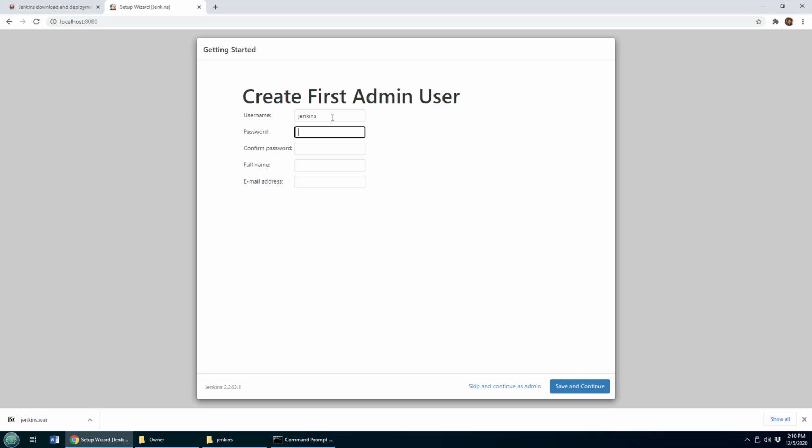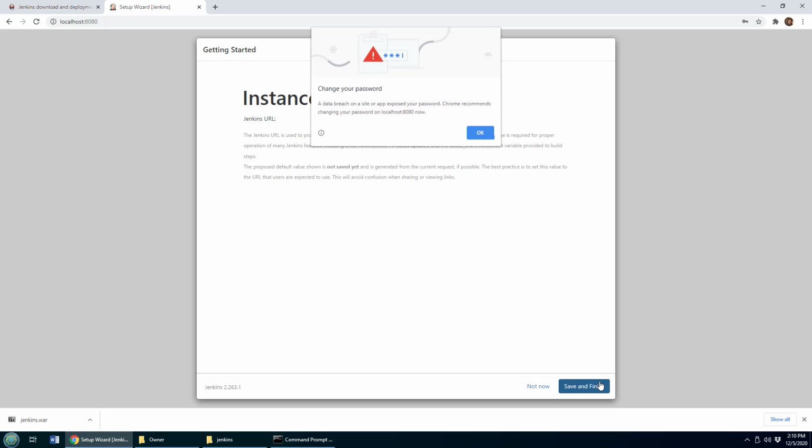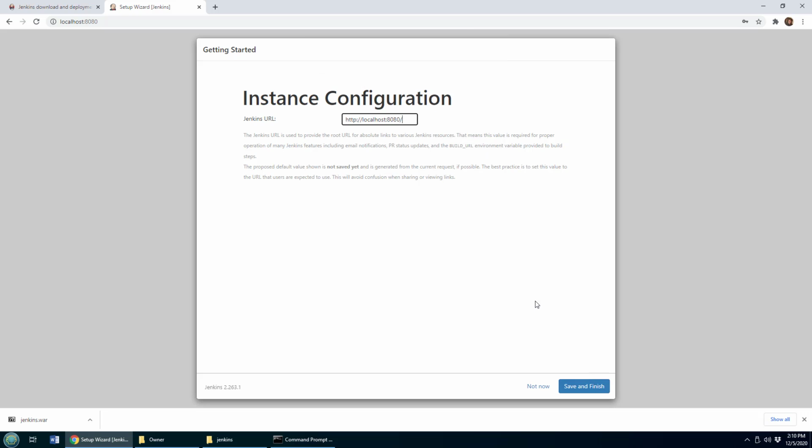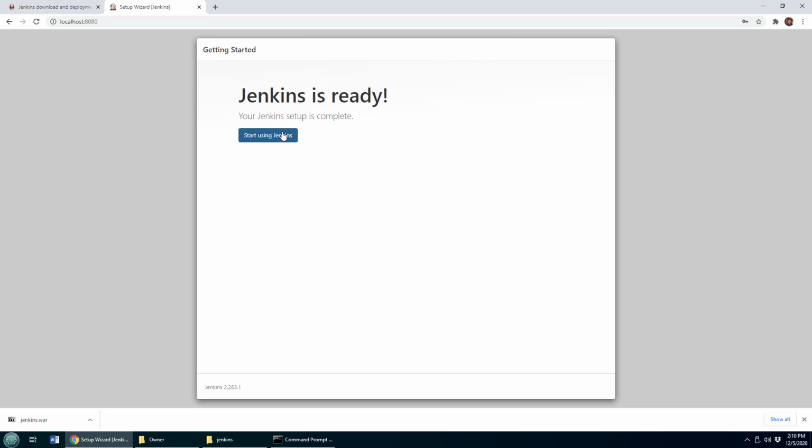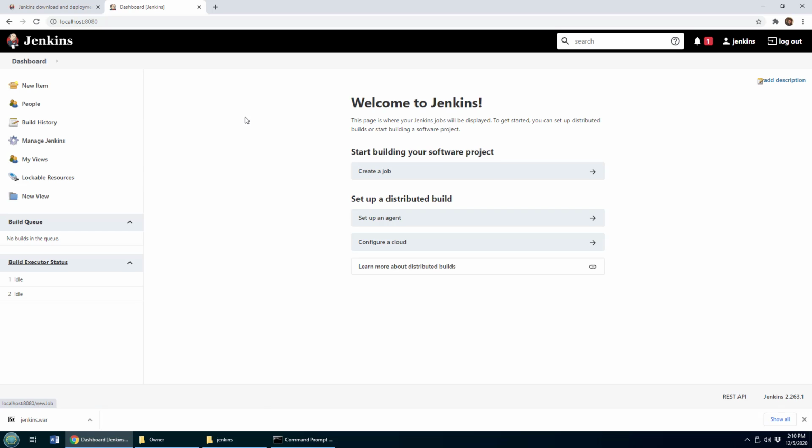I always just do Jenkins, Jenkins, Jenkins, Jenkins, and Jenkins. That just creates a basic user. That's good for a training environment. And then all of a sudden it can start you up on Jenkins. It'll take you to the user interface, and there you go. You see Jenkins is installed.